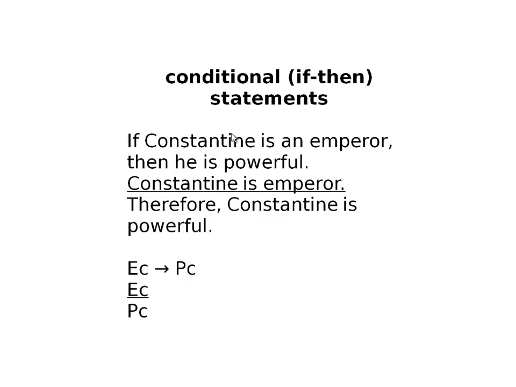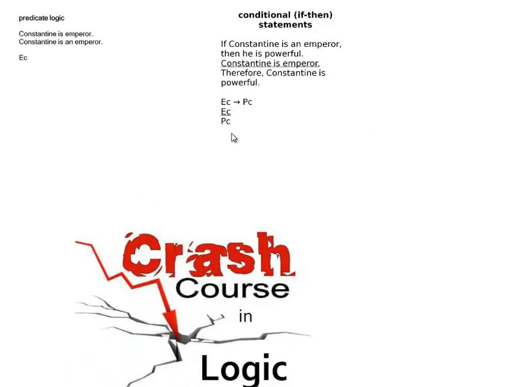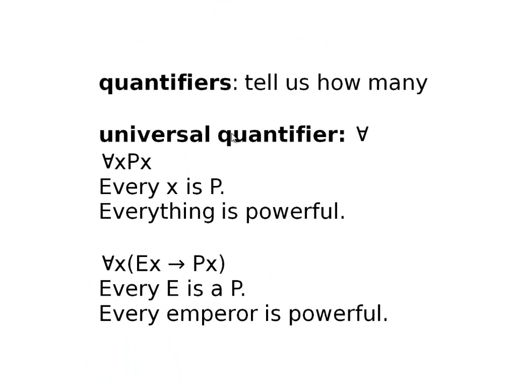A lot of times we want to talk not just about a certain individual or a couple individuals. We want to talk about everything or everything of a certain kind. To do that, we need a universal quantifier. There are two quantifiers in standard logic that's taught in an introductory class. The first of them is called the universal quantifier, and we use this funny upside down A for it. If P means that something is powerful, then this sentence just reads everything whatever is powerful.